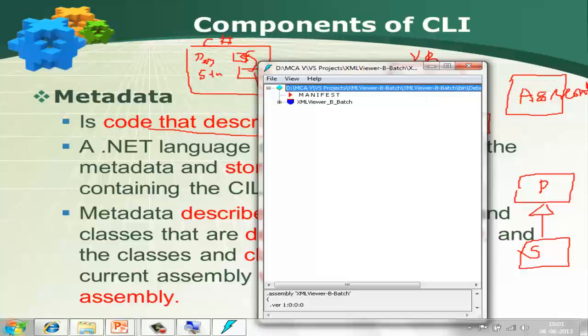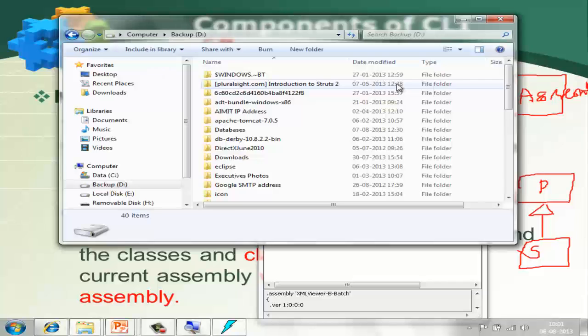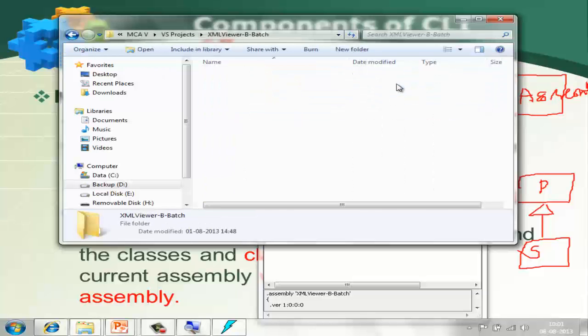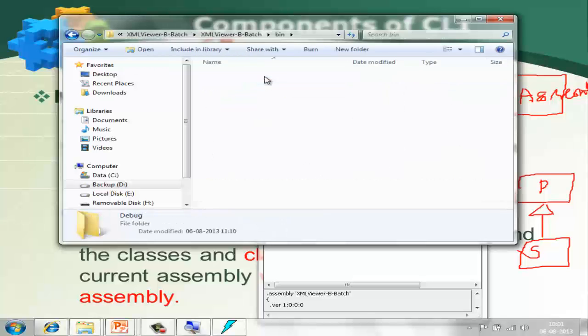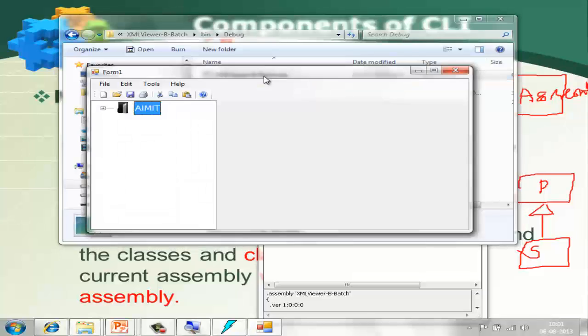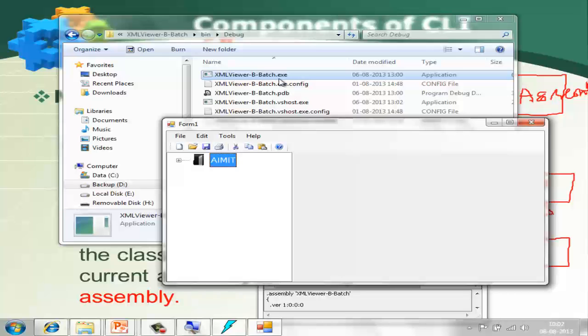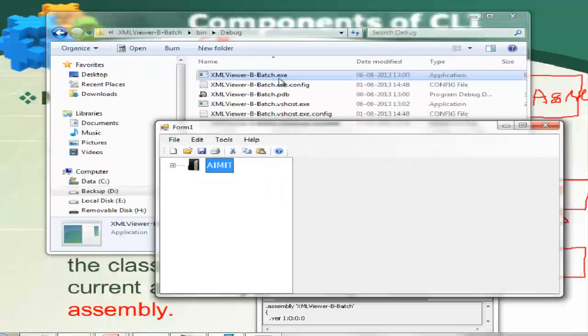Okay, so if you really want to know, I went to D drive to MCA project. I'm not using Visual Studio now, I'm directly executing it. This is the program that you have done. This is the one that contains the IL code. So your intermediate code is available inside it.